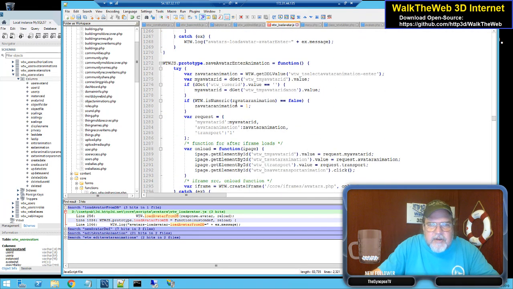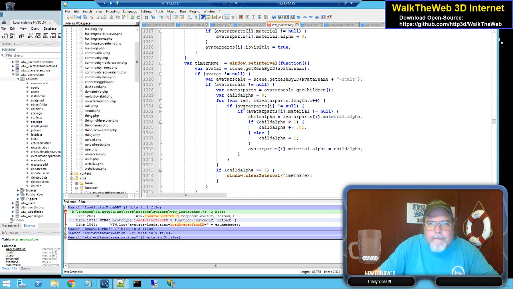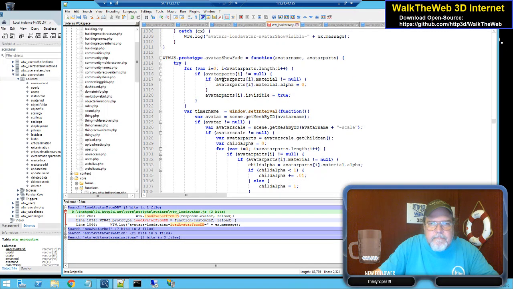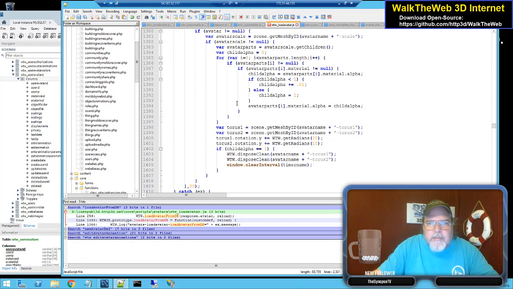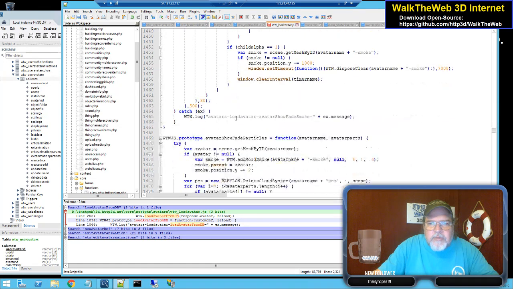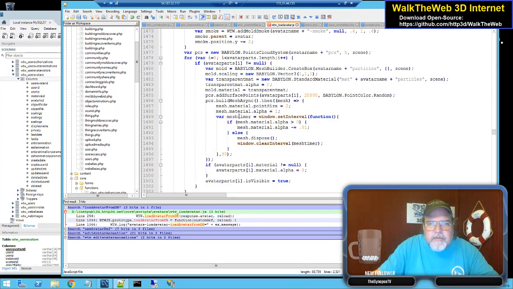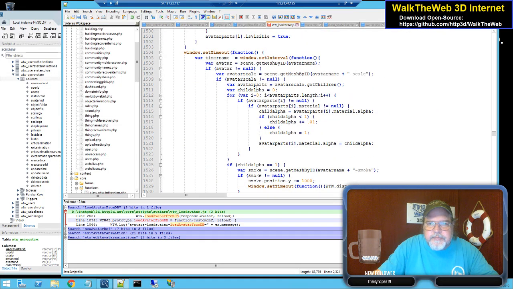There's a couple places I already did this right. A couple of these I had to go into the object model and get certain things.